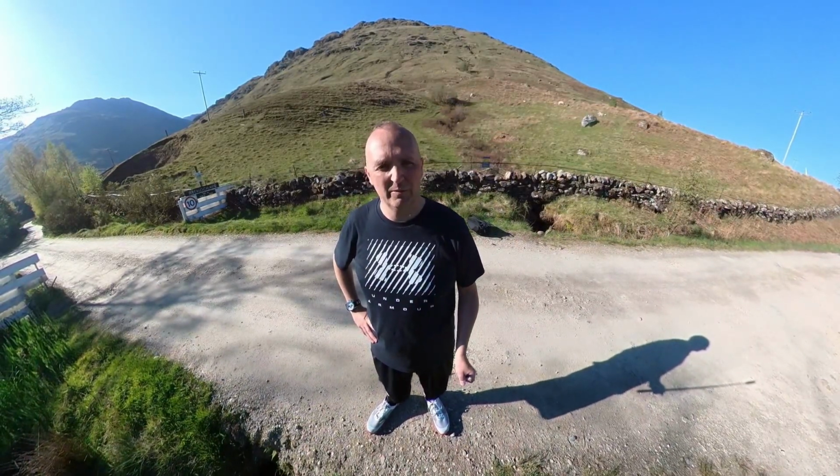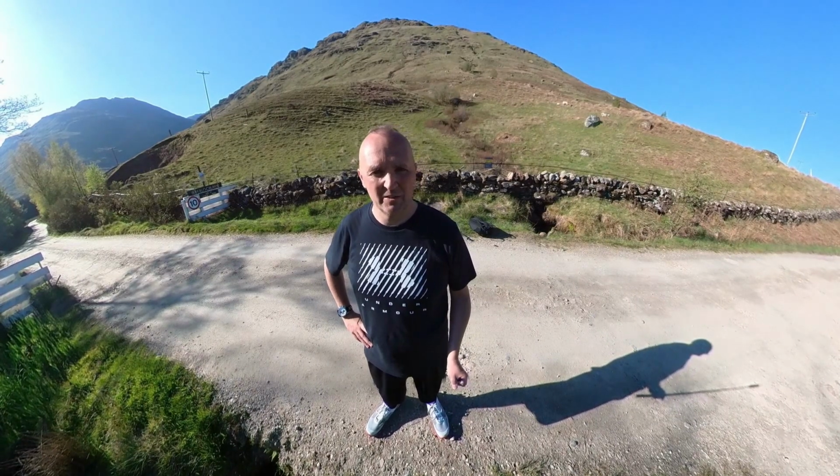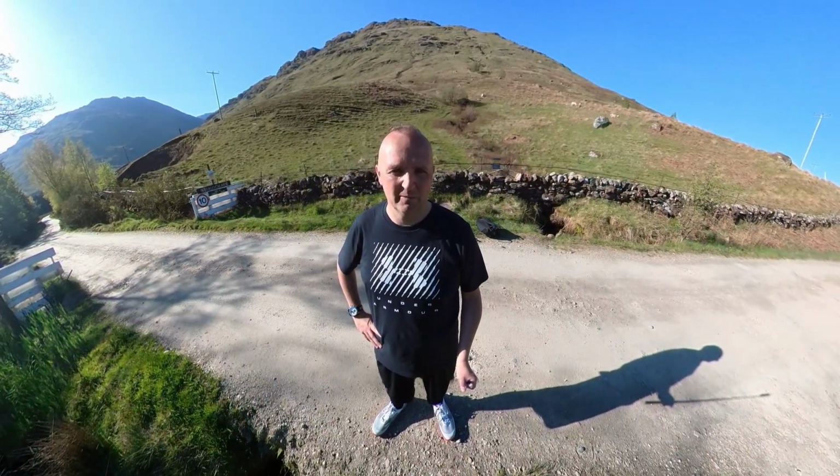So that's us ticked off Benmore and Stob Binnein, but obviously this just gives you a different view of doing this hill on its own. If you don't fancy doing Benmore on it, it'd probably been another couple of hours for us anyway, going down to the Inverlochlarig and then back up. So that was enough because we did Benmore a few years ago, so didn't fancy going up Benmore again just to tick this one off.